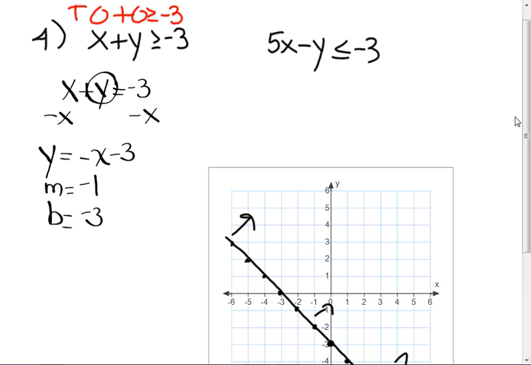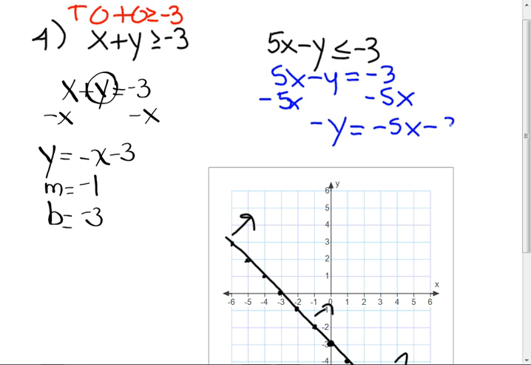Okay, now what do you have to do with this one? Cole, what do we do with this one then? Equals -3, so we subtract 5x. Does that matter? Yes, it does. Now I'm going to get -5x minus 3. Then what are we going to do? I'm going to divide by -1. Now, if I kept it as an inequality, I'd have to worry about which way the inequality symbol goes. Okay, Grant? I'm not going to worry about it because I did an equation. So y equals 5x plus 3.